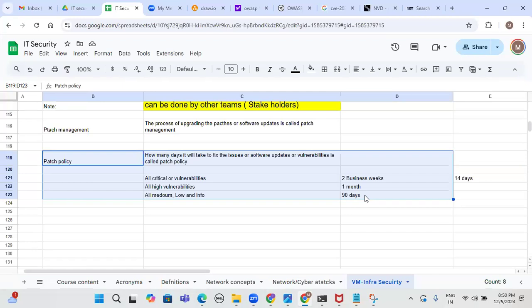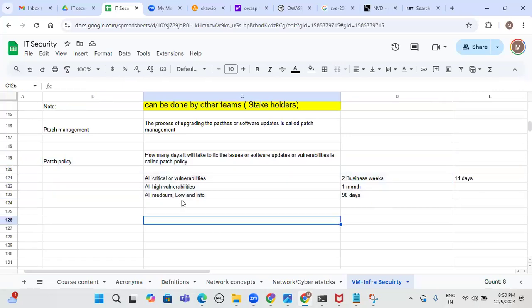We have to sit with our respective business owner, server owner, application owner, and see how many days it will take. You can define it, and according to that, I can provide a condition or rule or protocol. Then in future, we can follow the rule and condition. You can say how many days you want. That is the way we sit together and define the patch policy.